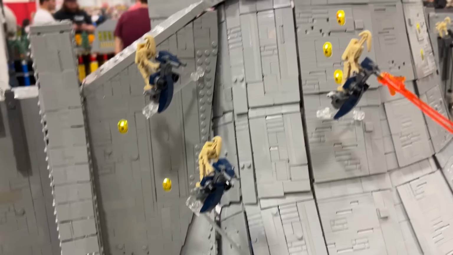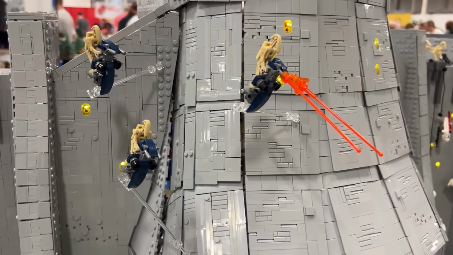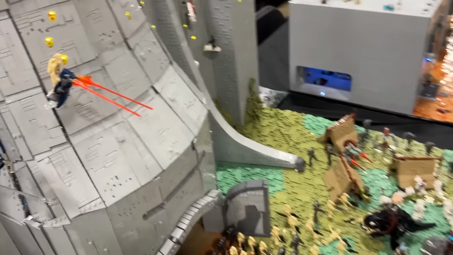I've also included a group of STAP speeders who are flying in from above and firing down on the Republic forces. I got these designs from Brick Vault, which is the same place that I got the designs for the AAT and Droidicas as well.